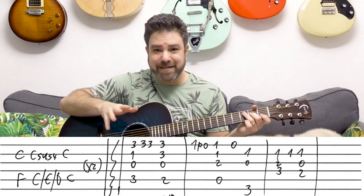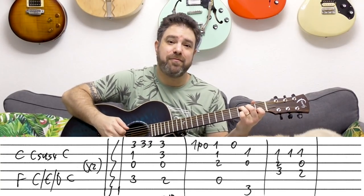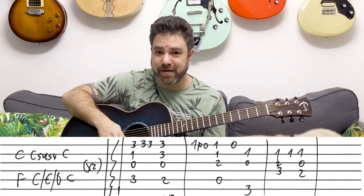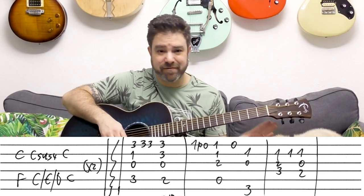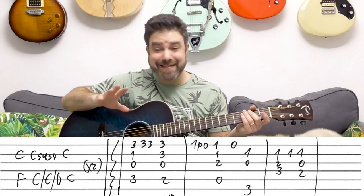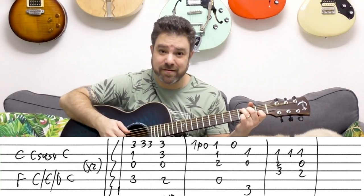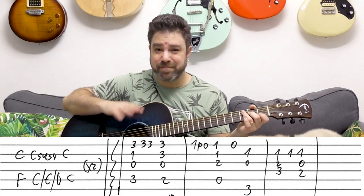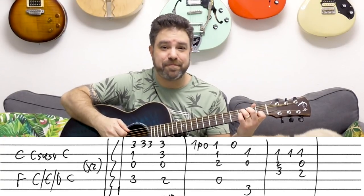It really doesn't matter. As long as you feel the rhythm, it's gonna sound right. We can just play two notes. As long as you play the chord on the beat, everything's gonna work out. Don't stress about the arpeggio. It really doesn't matter what you play in the arpeggio, as long as you have those chords on the beat. Don't stress about the arpeggios, the notes in between.